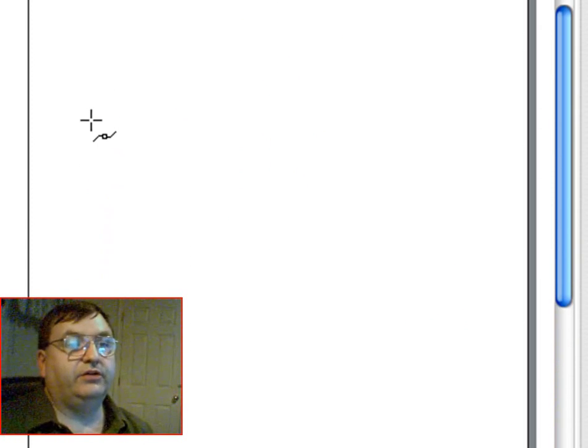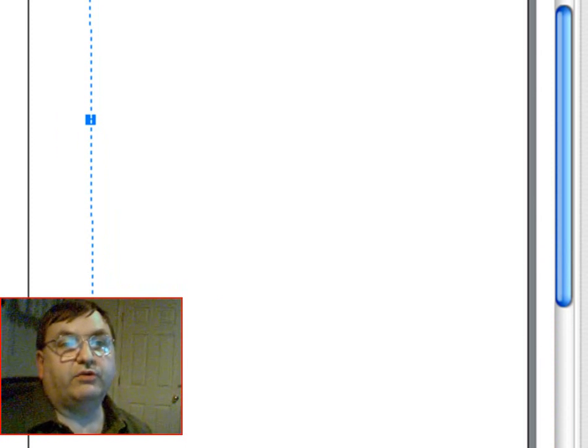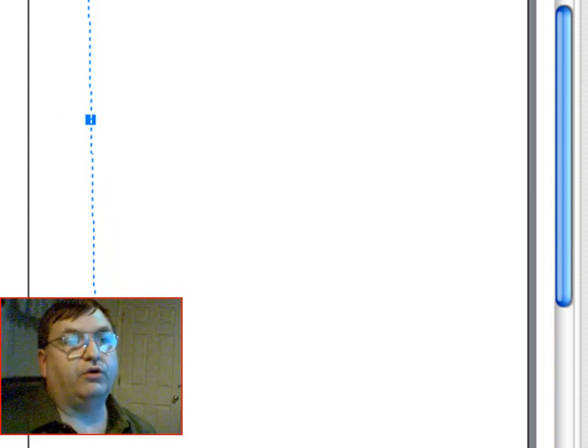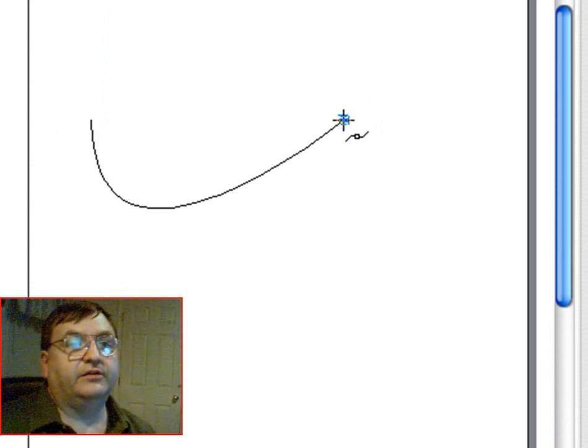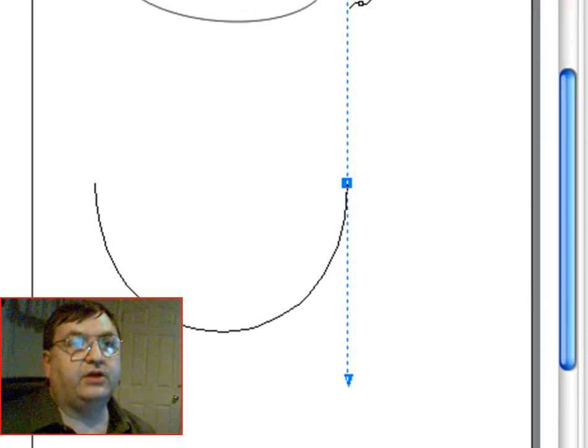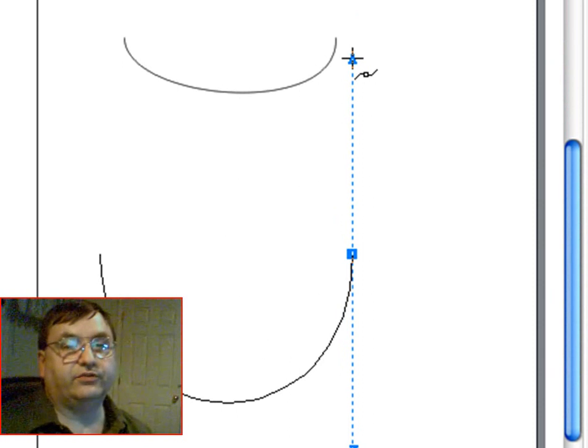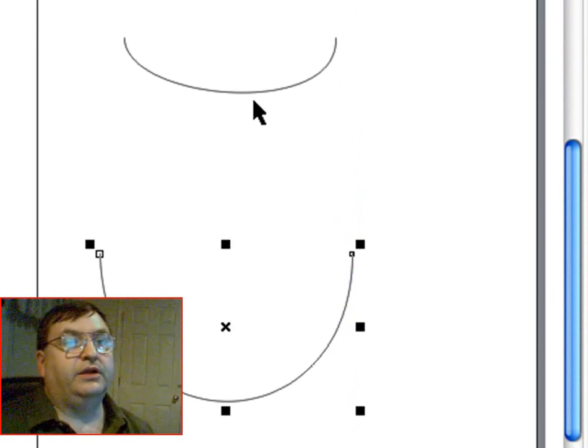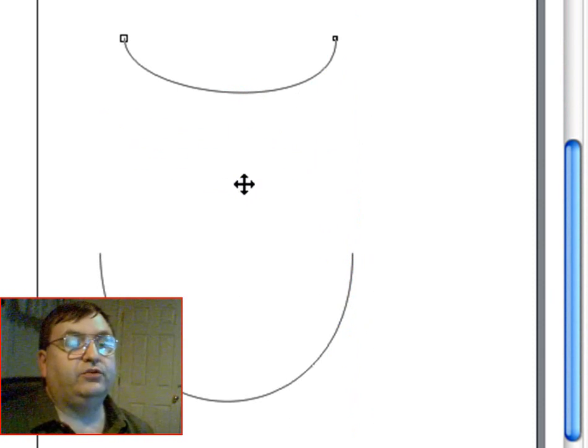I'm going to left click on the screen, pull away, and create the same angle as I did in the first curve, but this time you can see I'm creating a much greater acceleration because the arrows are longer. I'm going to let go of the mouse button, move over to my second node, left click, and create a similar angle and acceleration value for the second node and let go. And you can see the difference between these two curves.